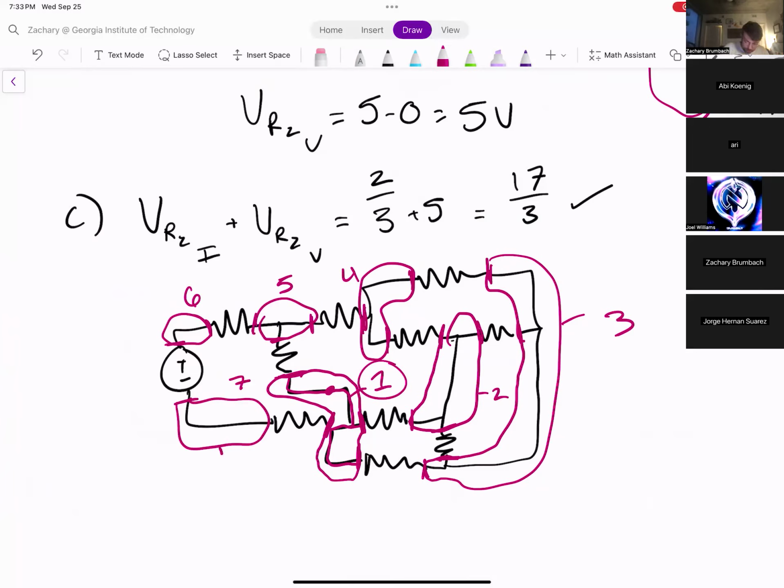And in this circuit, I would make this one my ground so that I immediately know what this one is, because it's whatever this voltage difference is. And then I can go around from there, try solving this, which will be a mess. This is not anything you should expect to see, right? First of all, I can tell you right now that there are conversions on here that you don't know how to do, and that's okay. But just as an example to see what nodes are is the point of this. Okay. Thank you. Yeah, absolutely.